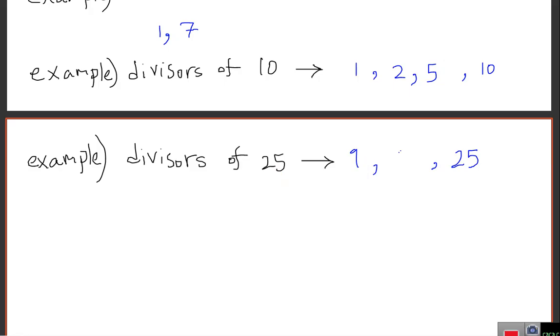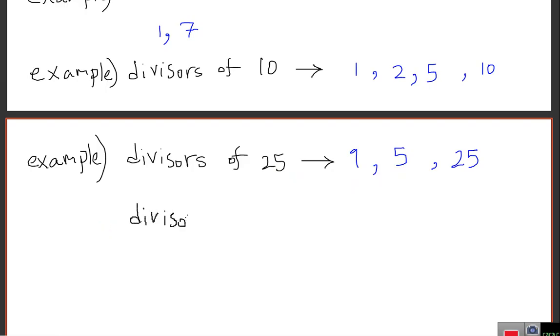Very good. 5. We can search by 2, then it's odd, it's not even, so it's not divisible by 2. And then we can check 3, the sum of digits is not divisible by 3. 4 is not a divisor, because when a number is not divisible by 2, it's not divisible by 4. And then we can go to 5 and more. Okay, more example.